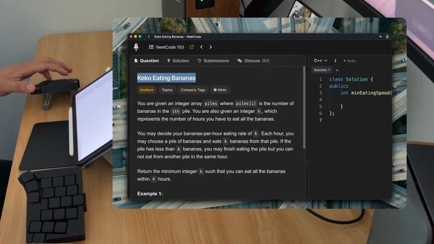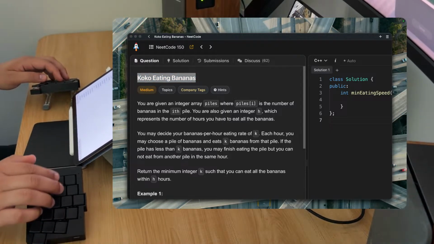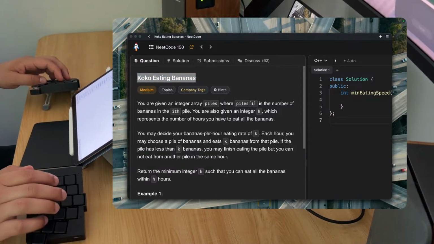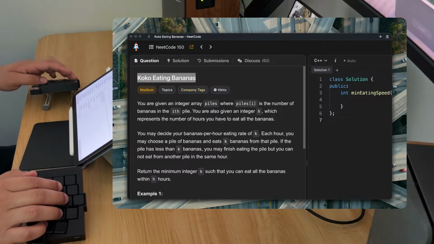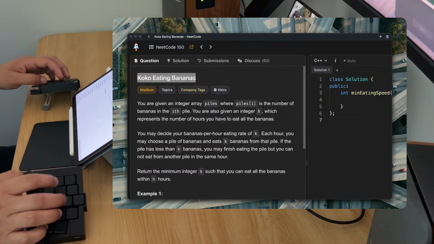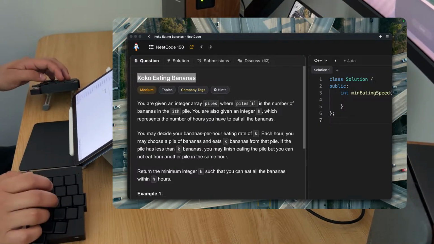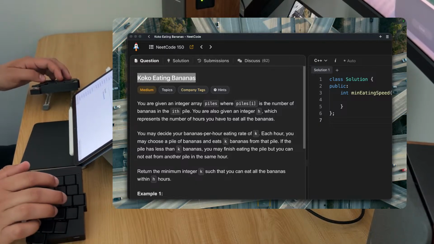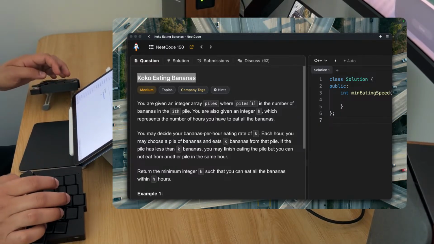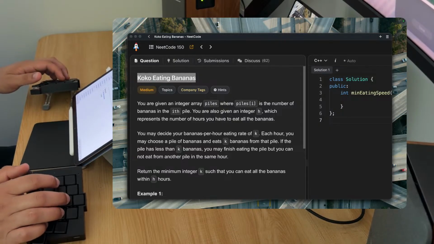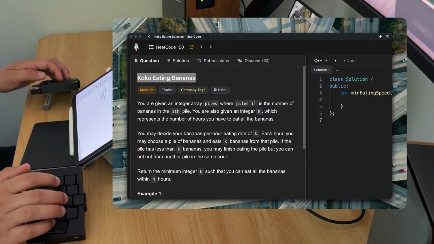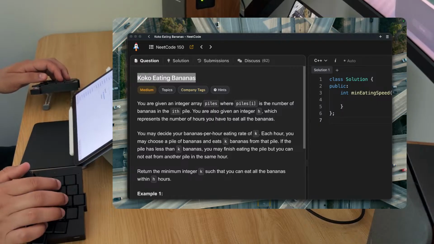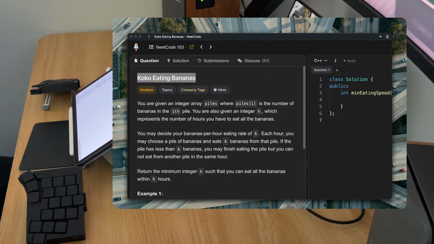I'm gonna save it. I think I'll leave it there though.